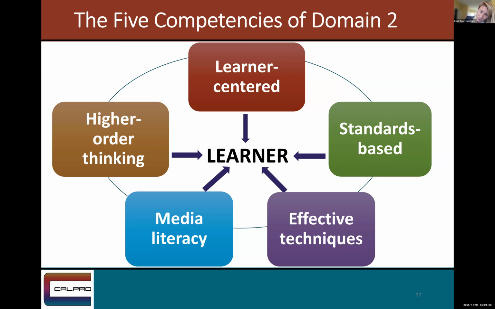Instructional techniques that are effective with adult learners and are used within a learner-centered classroom environment will help us build learners' technology and digital media literacy skills. Instruction is designed to build those higher order thinking, communication, and problem solving skills, which are also a critical part of standards-based instruction. So they all are connected and they all work together.